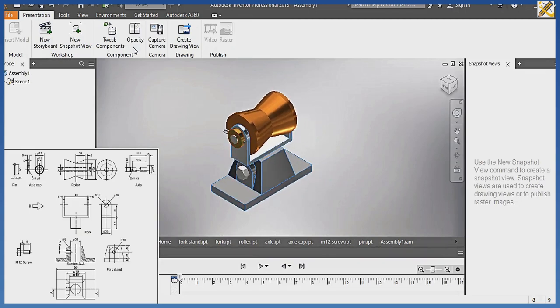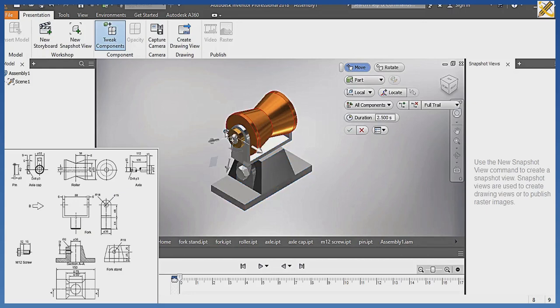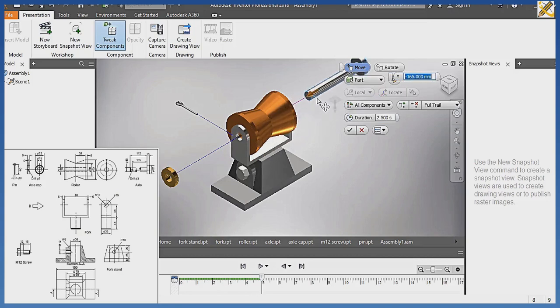So I'm going to click on tweak component. Picking my tweak component, I click on this item, the pin. Then I push it backwards like that. I'm going to click on this washer and pull this outwards. I'm going to click on this bolt or axle pin and push it right there.